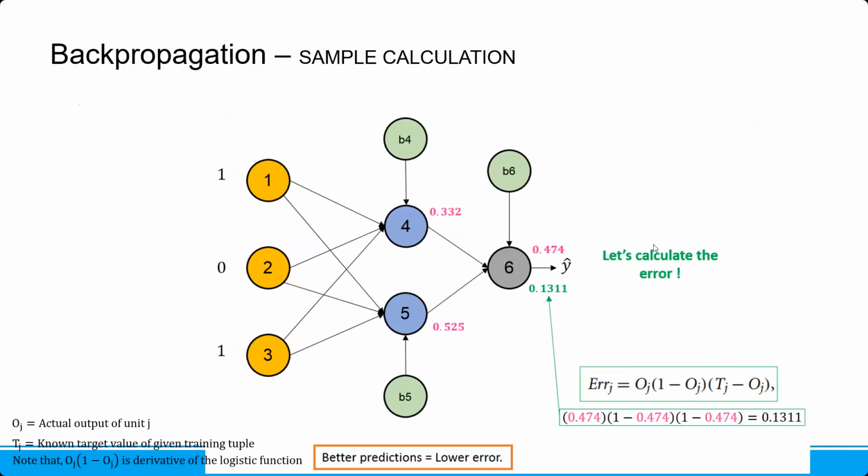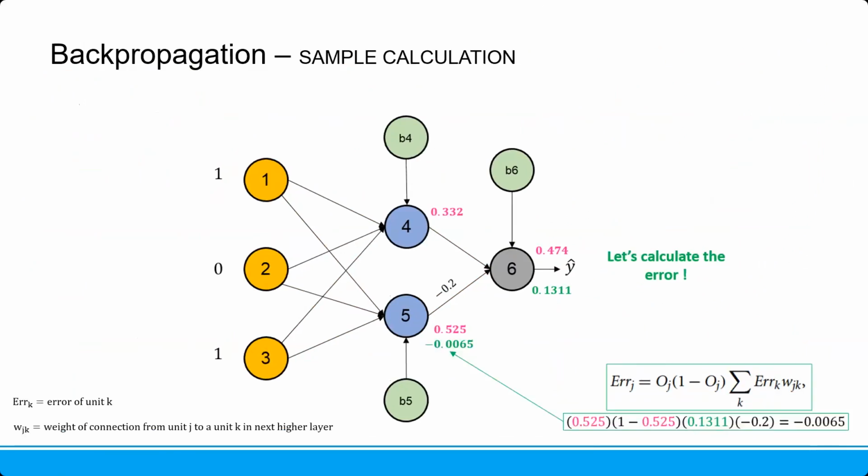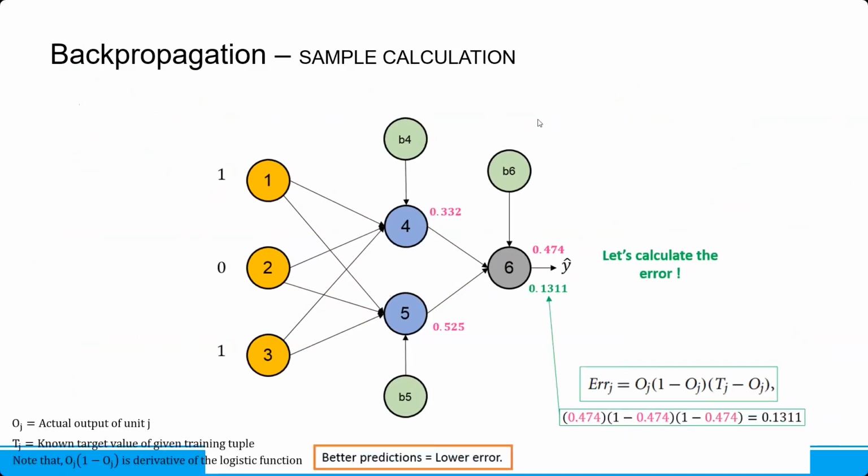After I have this, now I would like to back propagate. Back propagate means I want to return to the previous node. I want to go back to the previous node, and I would like to check every error. I want to calculate the error. The previous one, we calculate this error because this is the output layer.